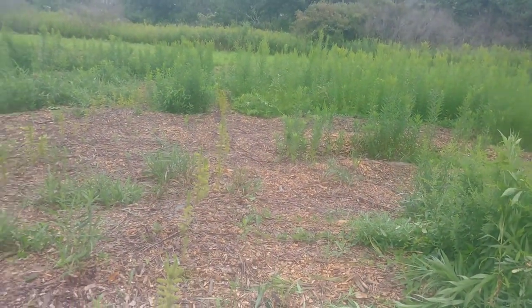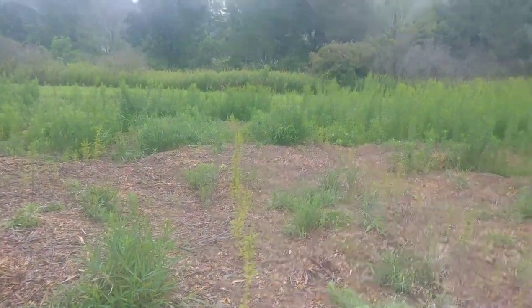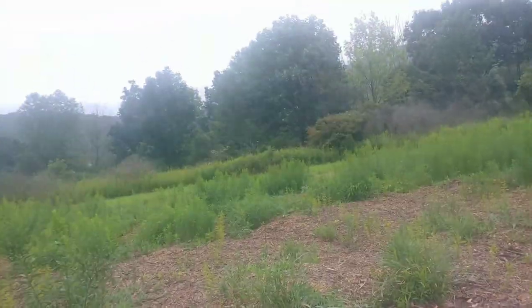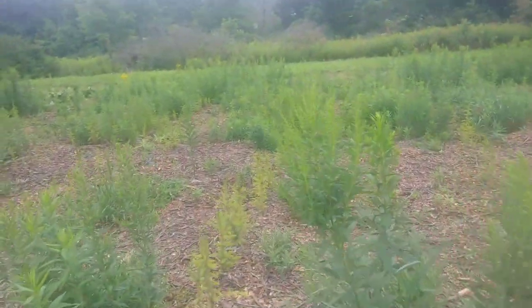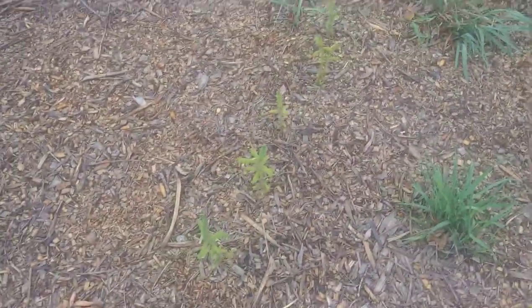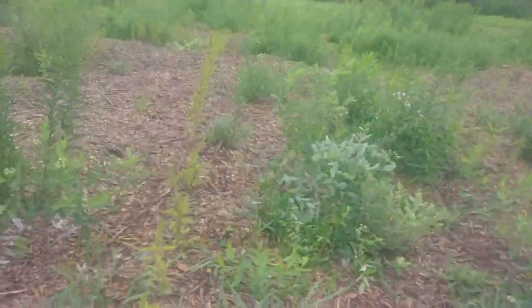Ten rows of fifty spruce trees — you can see the different shades of color. Laura was doing the weeding here while I was planting those other trees — good job, I hate weeding. Any time I have weeding in a landscaping gig I'll put an ad on Craigslist or bring in a teenager because I just don't want to do it. What I enjoy about landscaping is making a property look nice and sharp, and especially doing the ornamental pruning on all the trees and shrubs. That can really set off a property.